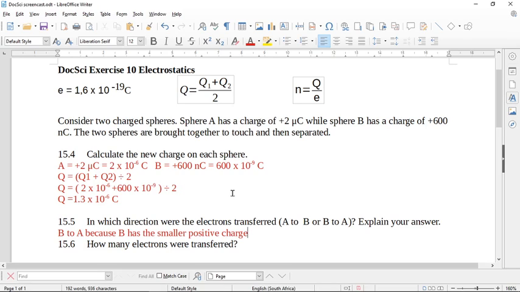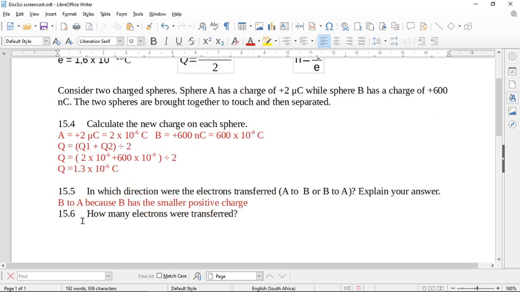Okay, now it says to you, how many electrons were transferred? In order to figure out how many electrons are transferred, you have to take the sphere and figure out from the original charge to the new charge how many electrons have been transferred. How do you get from this charge to that charge? Because this is what it was at the beginning, and this is what it is at the end. So you have to just do a simple sum. How many electrons were transferred? You want to be final minus initial, okay?